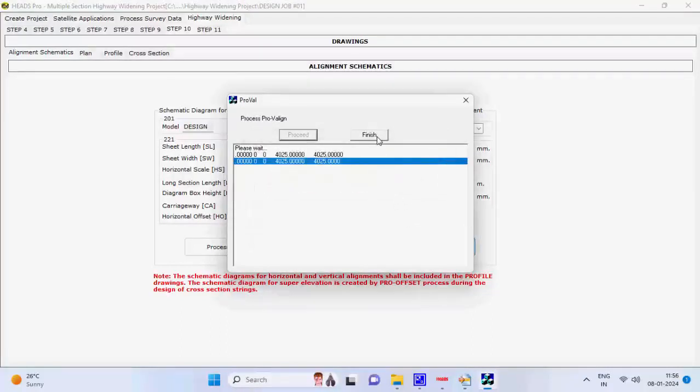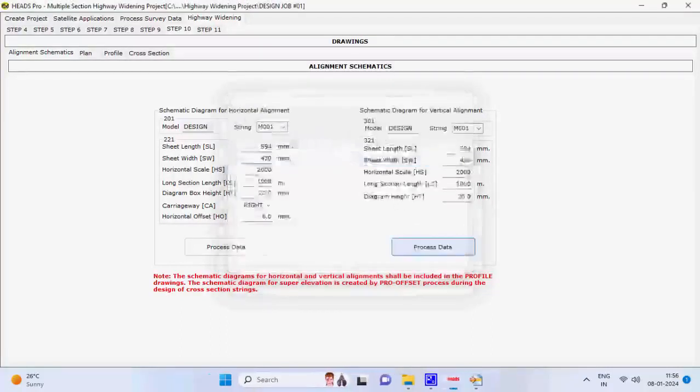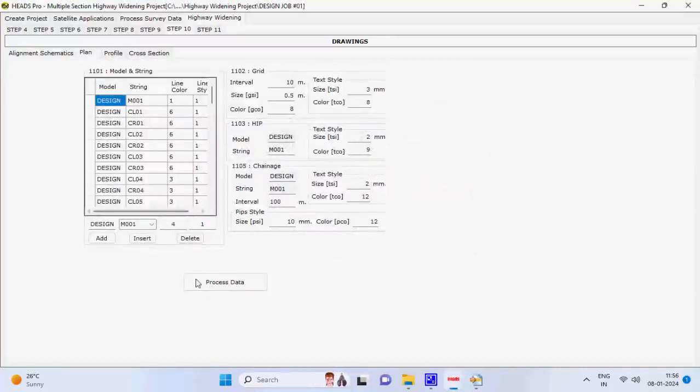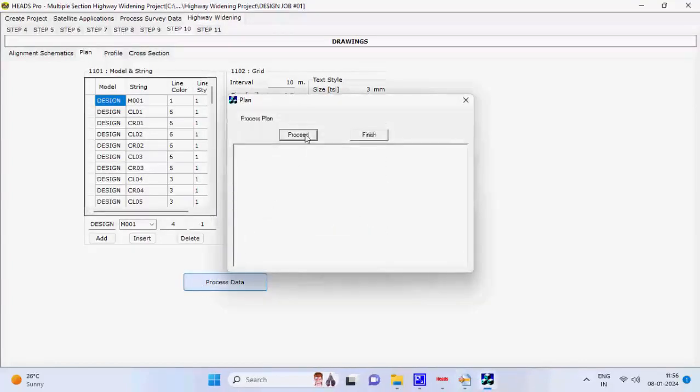Step 145. Next, the tab Page Plan is opened, that exists under the tab Page. To create the plan drawing, the various data is given, user may change the data as desired. Refer to Heads Pro main screen help to understand the data. Click on button Process Data. Step 146. The process starts to create one single plan drawing or a set of plan drawings at a user given chainage interval. This is described in the Heads Pro main screen help.